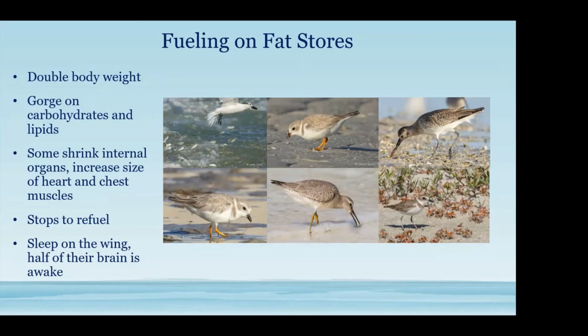And they're going to be able to rapidly consume all of those fats that assist them with migrating. So it's pretty incredible, especially with these tinier birds that travel some of the greatest distances, how they're able to adapt. Some of it, we understand the science of it now, but to think that they do that every year is one of the most outstanding things.